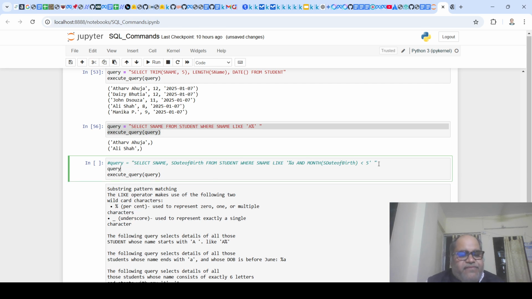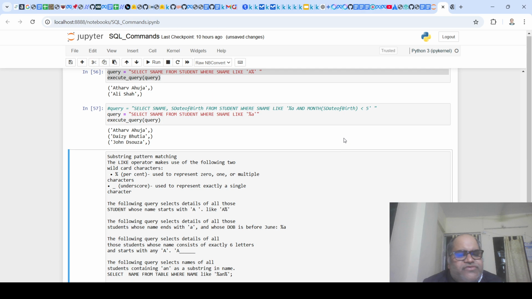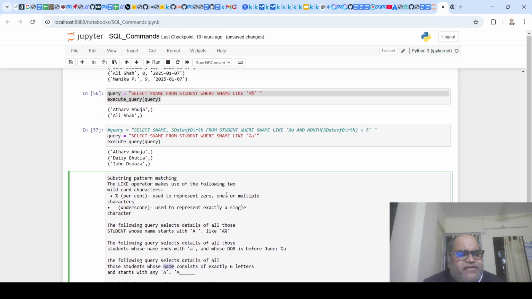So let us say we are having our query as select S name from a student where S name like, ending with A, okay, and then execute this query. We got all of these ending with A, right?